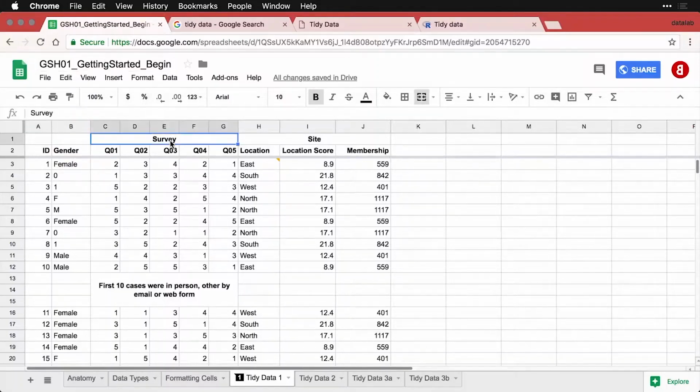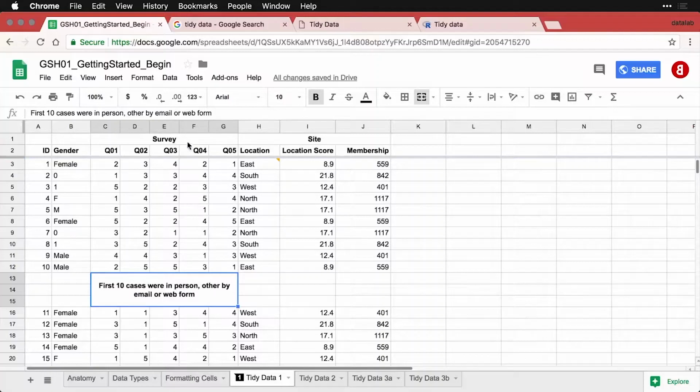First and foremost, we've got a problem here of merged cells. This is when you take a single cell and you spread it all the way across these other ones, sort of as a header. There's a merged cell, there's a merged cell. This one is 15 cells merged together, and it's smack in the middle of everything. The problem with these is they change the way the spreadsheet functions.